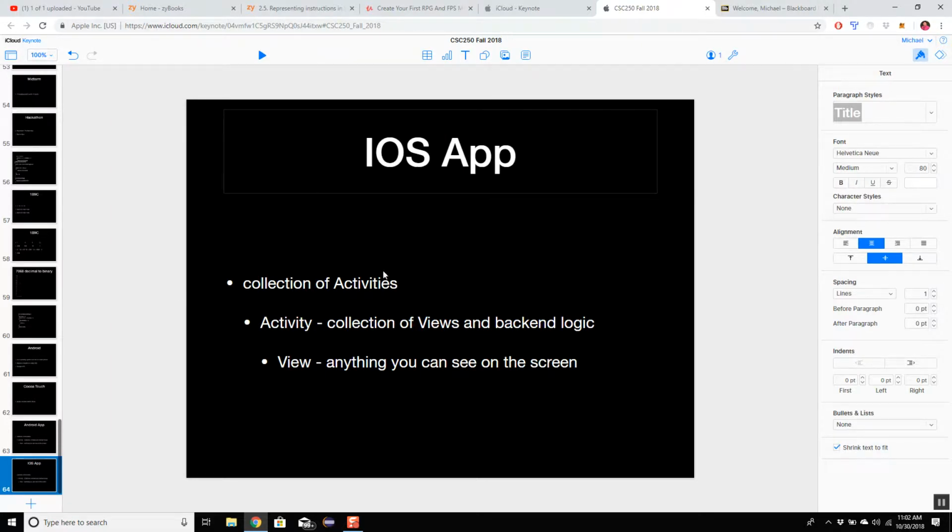So an iOS app is a collection of something called a UI view controller.